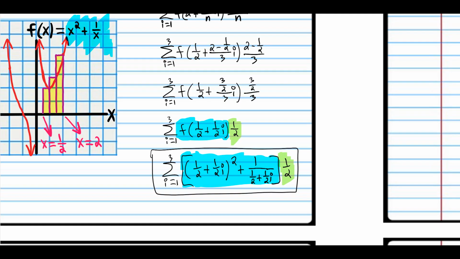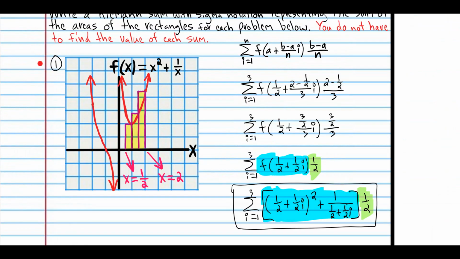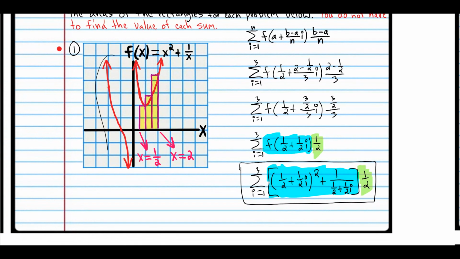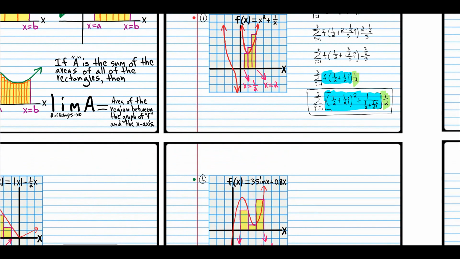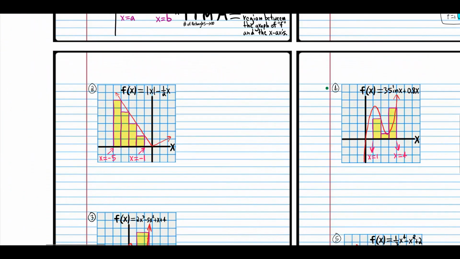We're just looking for an expression that represents the sum of the areas of those rectangles, and we've got that. Again, the reason that we used this formula is because you can see that the upper right corners of the rectangles are touching the graph. And the only reason we have this part of the graph is it just happens to be part of that graph, but we didn't really use that. Okay, so let's try another problem.